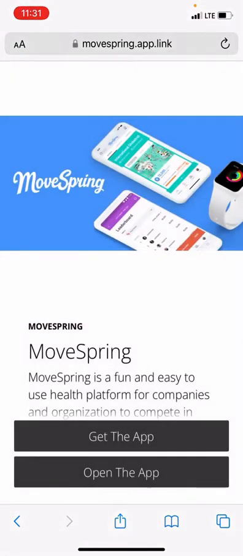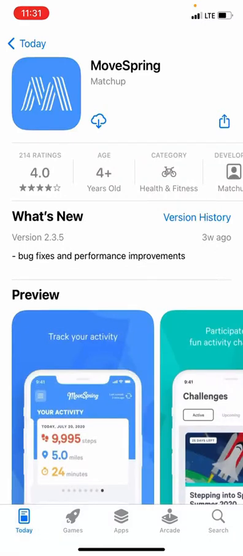And if you already have the app downloaded, simply open the app by clicking that button. But if you don't have it yet, get the app first. So let's get the app by clicking that, and it will lead you to your app store, and there you go. Simply download it, and when you see the open button, it will ask you to sign up. Now there is a code there that should not be shared with anyone else. Okay, that is your own personal code that you should keep and guard. Okay, do not share it with anyone else.